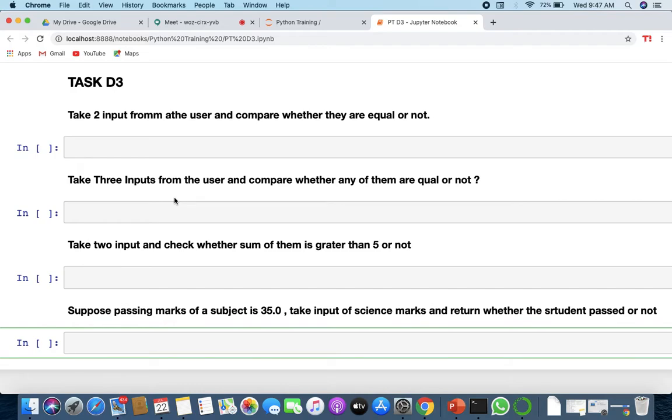Start sending your answers in the respective groups.